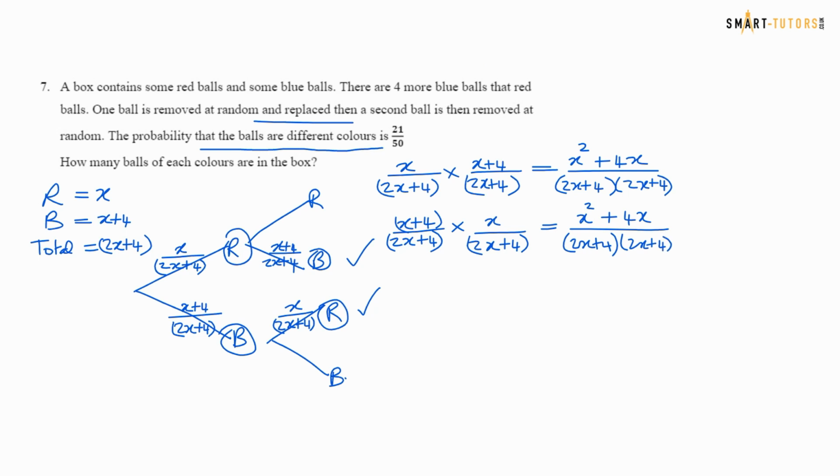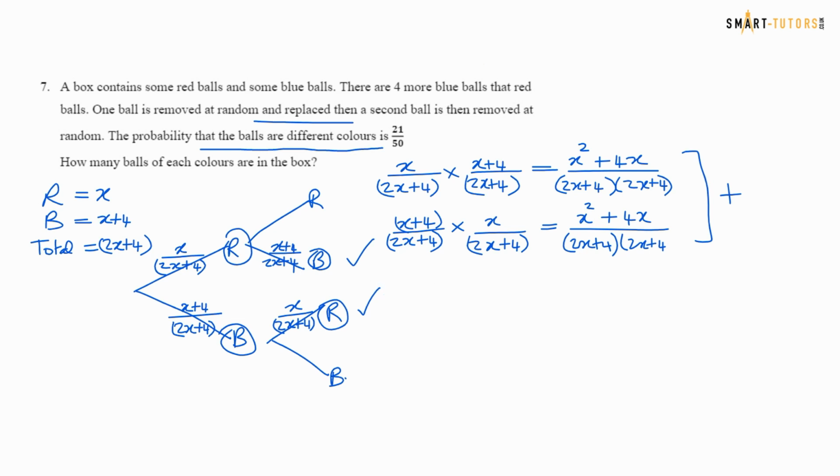If you look at the answer, both are same, so when you're adding the fractions, it's going to be twice the top number, so 2x squared plus 8x over 4x squared. I'm going to do a little bit trickier way. So basically I need to add this one. So it's going to be 2 times x squared plus 4x.